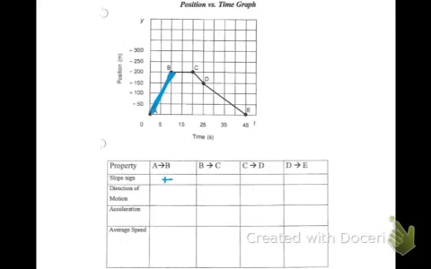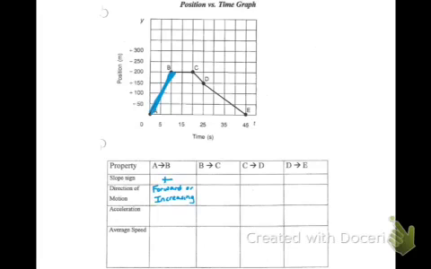So what does that mean in terms of direction of motion? It could mean one of two things. Could mean that you're dealing with forward motion, or it could mean that you're dealing with increasing motion. Now, looking at this particular graph, are we dealing with acceleration? Well, it's a position versus time graph.